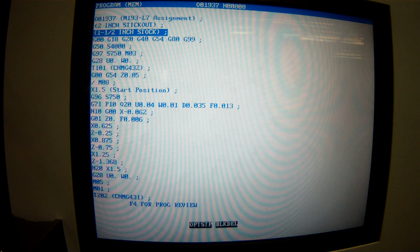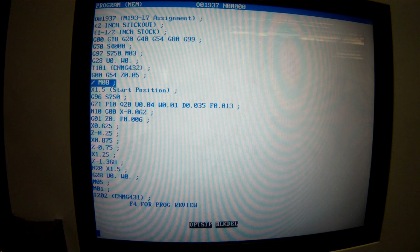What else did I do? Okay, so I'm going to verify that I did that to every M8, because I typically miss one, and you're kind of operating it from right here, and you get sprayed. So I'm going to look for the next M8. I'm going to type M8, and I'm going to hit the down cursor, and it searches in the direction of the cursor I pushed. Okay, there's a block delete right on. M8 down, and it didn't find another one.